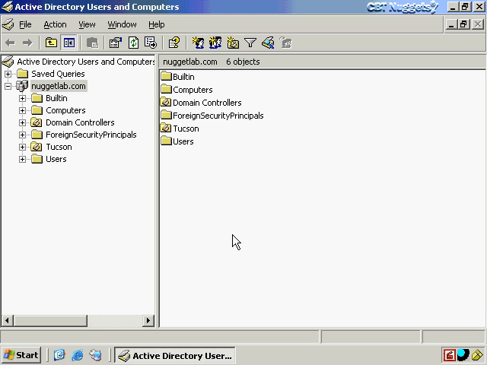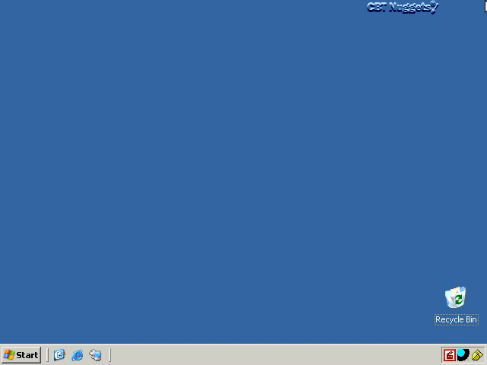Well, what are you going to do now? You're going to use your authoritative restore, and you're going to use it real fast, believe me. And you see, what's going to happen now is it's going to replicate within just minutes to all of your other domain controllers. Now, there are ways of trying to stop that, but it's very difficult, and it's much easier just to use an authoritative system restore.